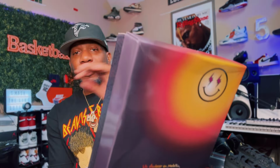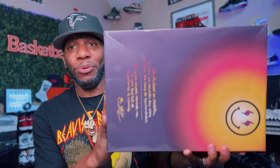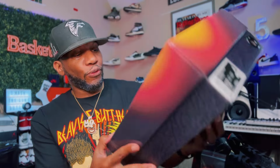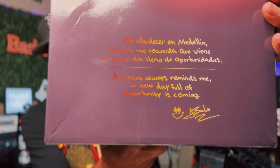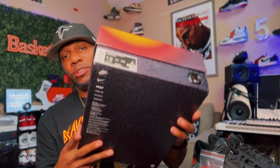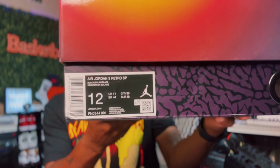Now, as we remove the shroud, we'll put the shroud over there. We're going to take a look at the box. The box has a nice shine to it. This is quality, bro. This is quality right here, man. Y'all see that right there, bro. And, of course, on the front of the box, it says, "A sunset always reminds me a new day full of opportunity is coming." And then you see J Balvin's signature right there underneath that. Y'all see that right there. Beautiful, bro. And the size on these guys, of course, is a size 12. There y'all go right there. For your boy. Oh, yeah.